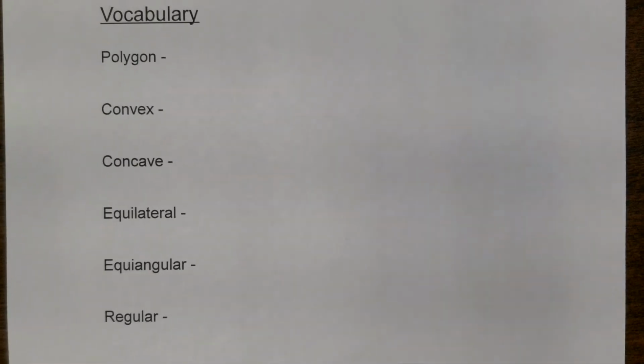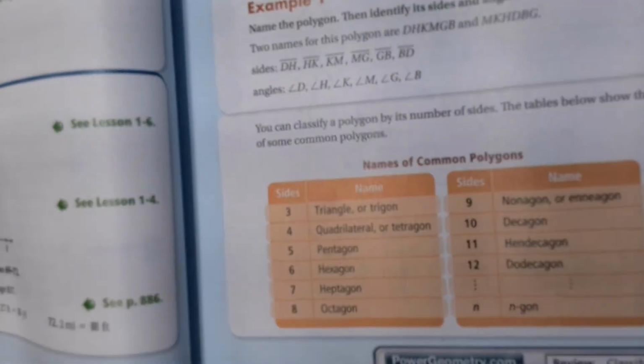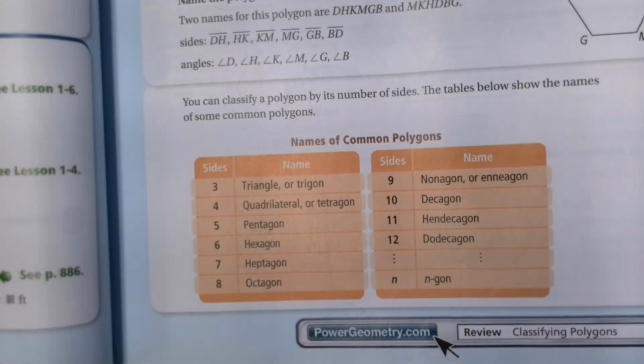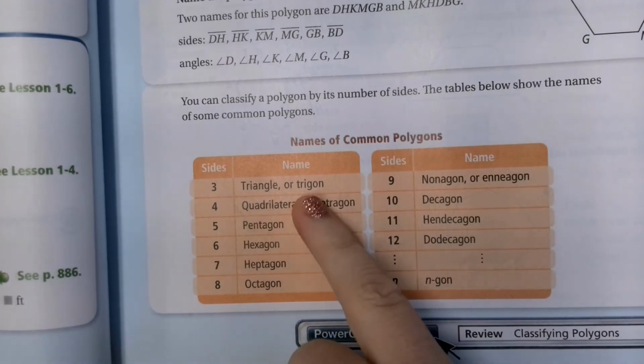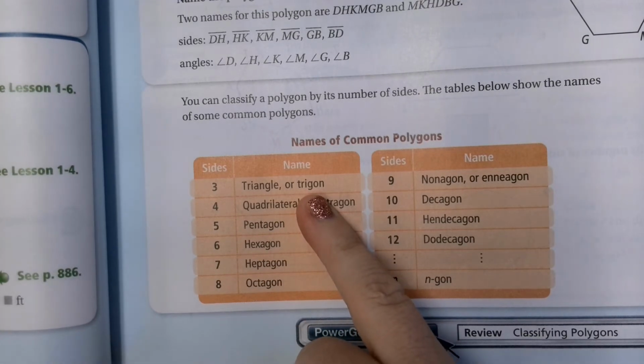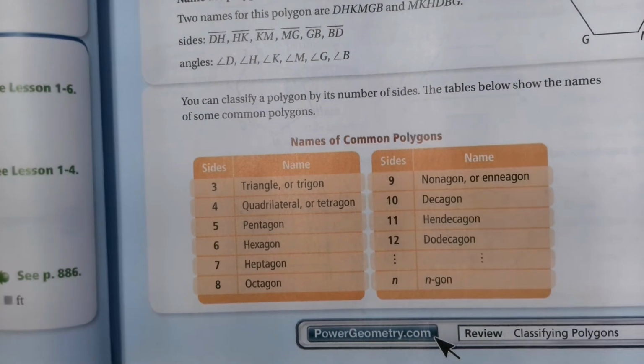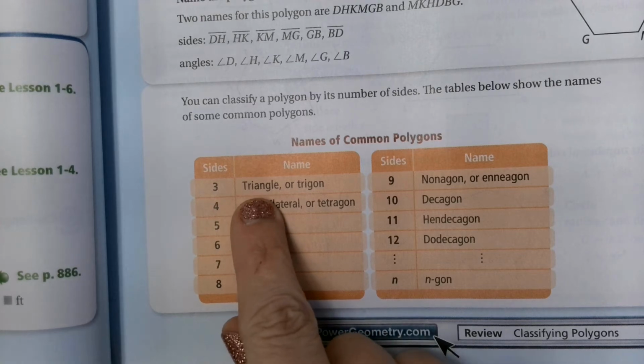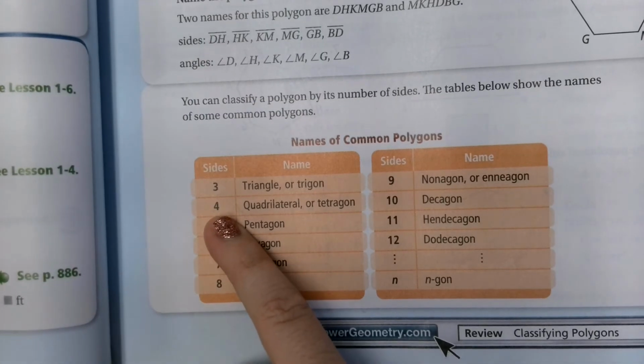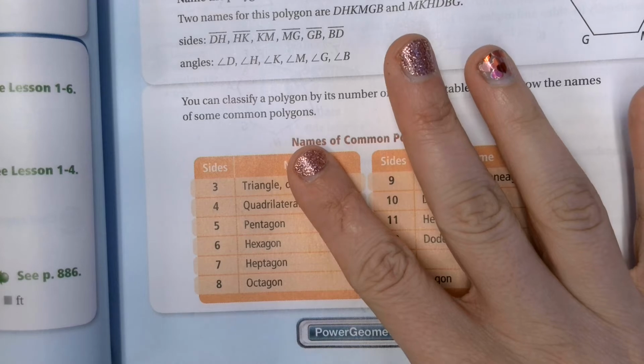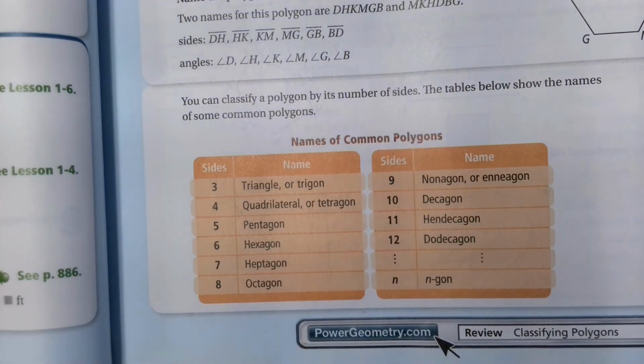In your textbook, it does give you 2 options for a couple of them. Like you may have immediately, when you get on here, seen trigon. That seems very strange to me. I don't know if I've ever heard somebody refer to a triangle as a trigon. Maybe that's a different culture thing, but we're going to call it a triangle. Same thing for 4-sided. We will call it a quadrilateral, not the tetragon, although we'll talk about tetrahedra later when we have 3D.